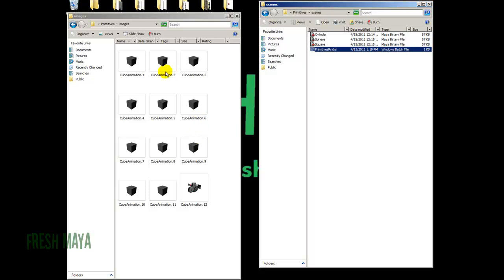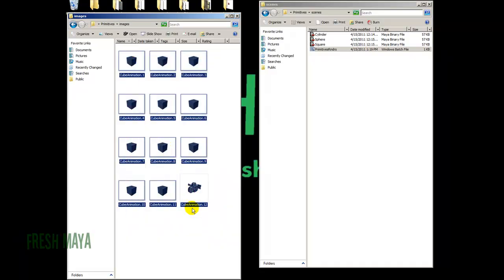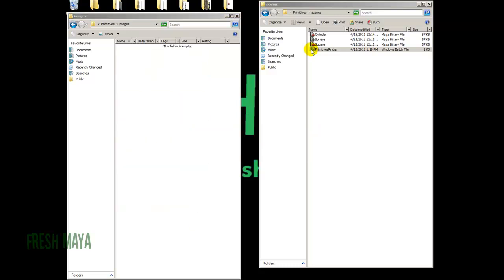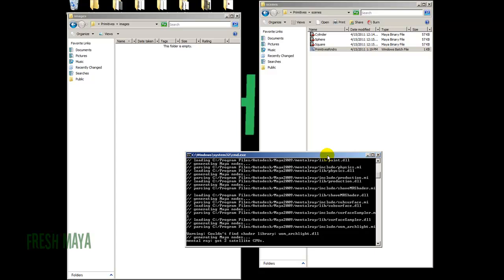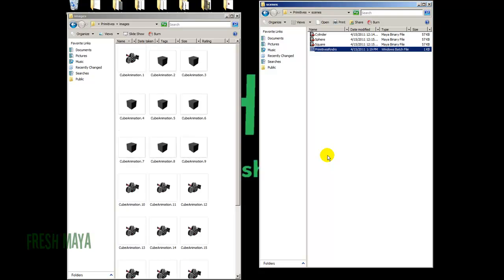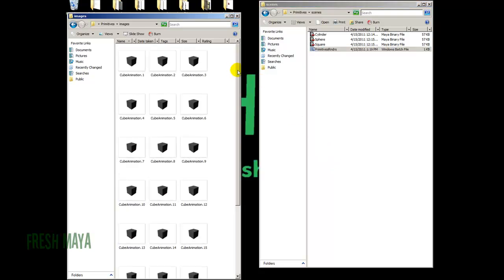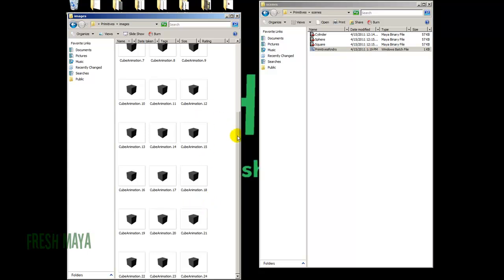You can see when I stopped it, it had the first 12 rendered out, or at least the first 11 of it rendered out. And actually it looks like it might have stopped it. Alright, I'm going to go ahead and select all these and delete them. And let's just redo this and let it continue out the full 24 frames this time. Alright, there we go. They're all PNG files.